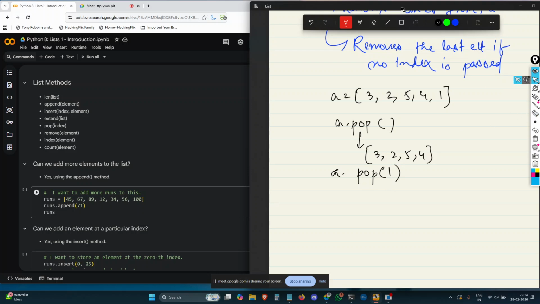Index 1 means, this was 0, 1, 2, 3, so this one needs to be removed. So this one gets removed, and we are left with 3, 5, 4. Got it? So it removes the element at index 1.